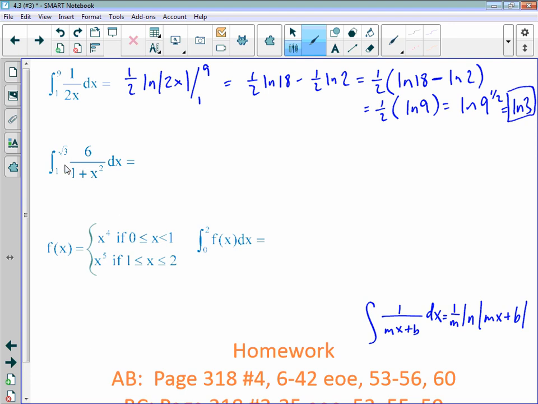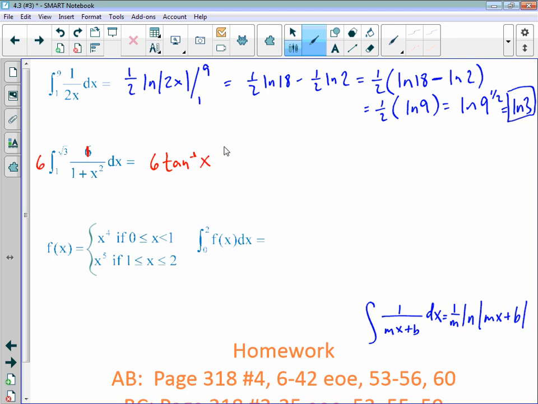The next one here is tricky because people just don't recognize it. Does anyone recognize that? I'm going to move the 6 out, and I'm going to make that a 1. Does anyone recognize what 1 over 1 plus x squared is? Inverse tangent. Okay. A lot of people try to move that to the numerator somehow, which you can't do because there's 2 pieces there. Or try a u substitution, but the x won't cancel. So the 6 just hangs out front, and then this just turns into inverse tangent. So you really have to be able to recognize those, or you won't be able to actually get an answer that's correct there.